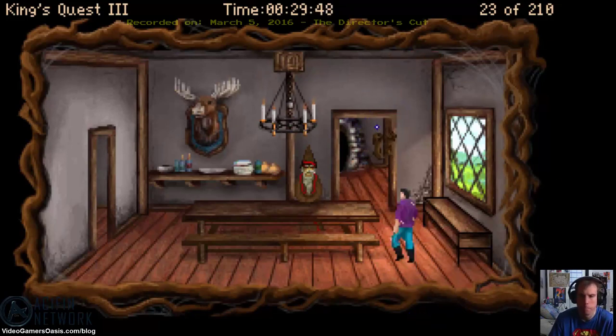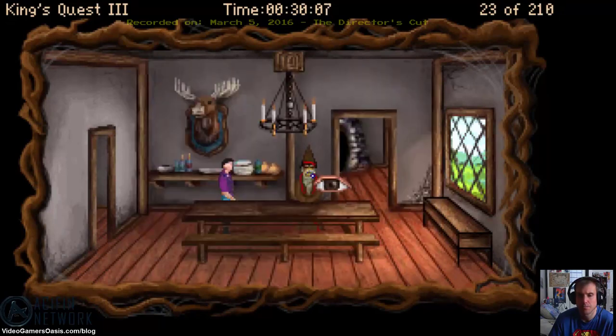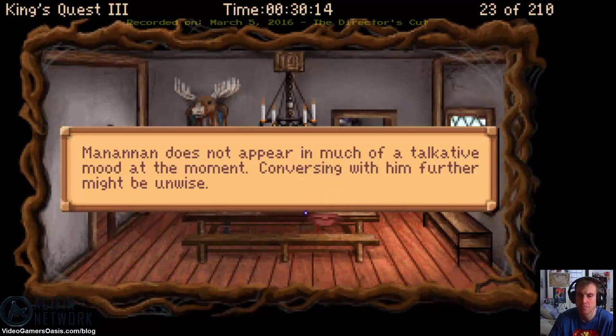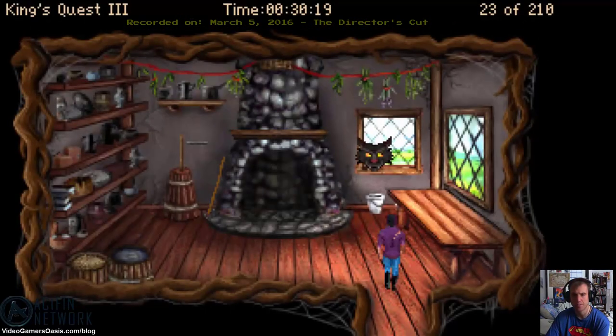Well, I think he's gonna be okay. I'll talk to him a little bit more. Manannan does not appear in much of a talkative mood at the moment. Conversing with him further might be unwise. All right. Let's see what else I can do here. Not much.